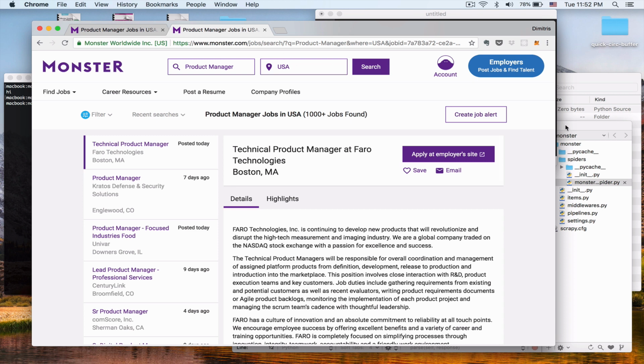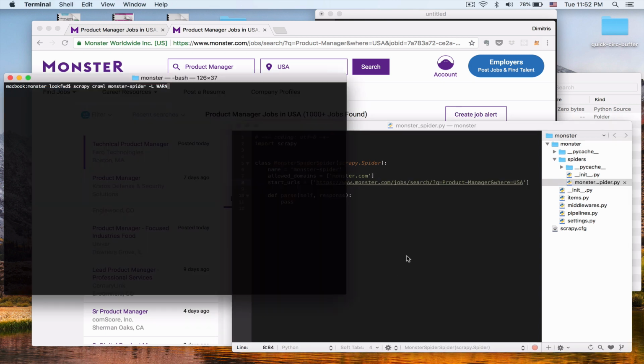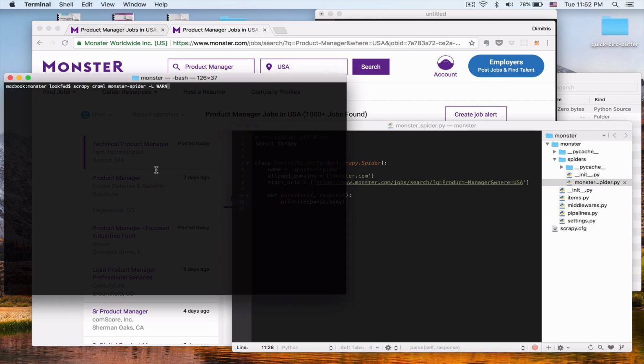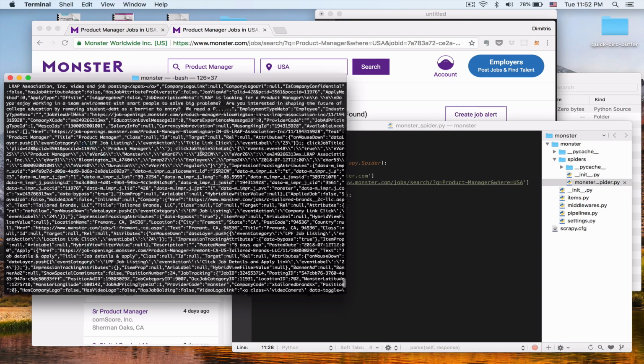So I'm wondering what will happen now if I use this as a start URL here. When this page loads, the output will be in response.body. Let's see what the output will be. Okay, not bad.